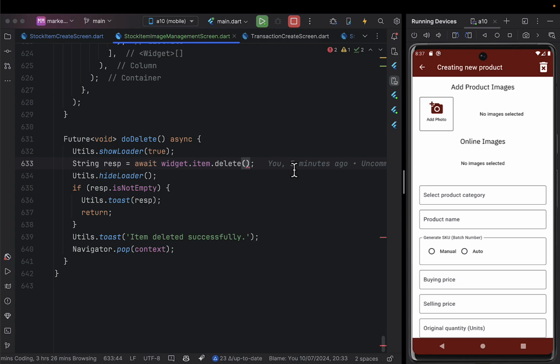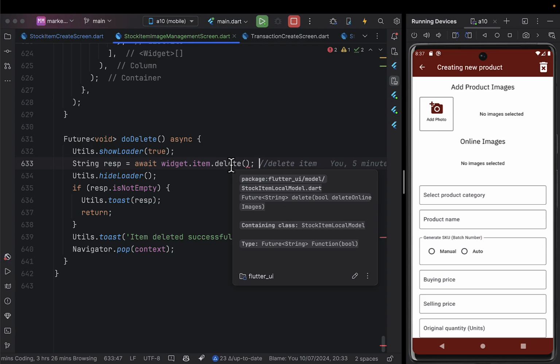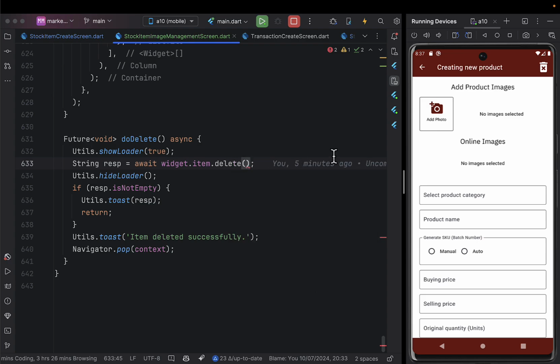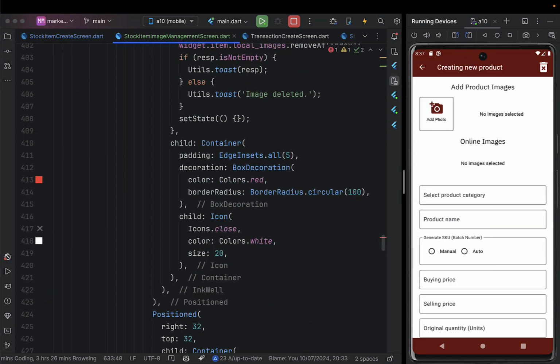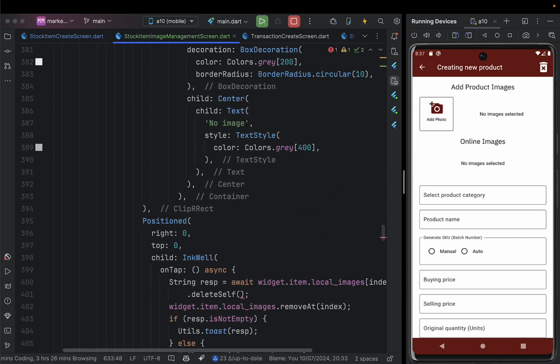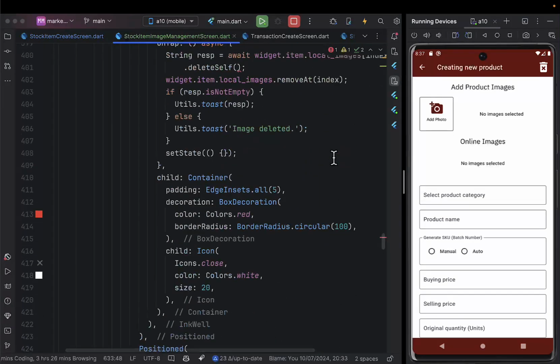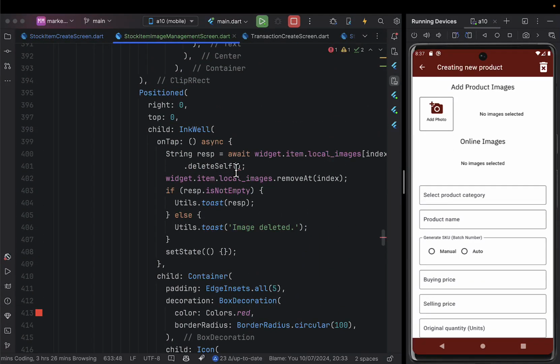When you're deleting the image itself, you should make this one true, and this one to be true. I think that's it. That's it.